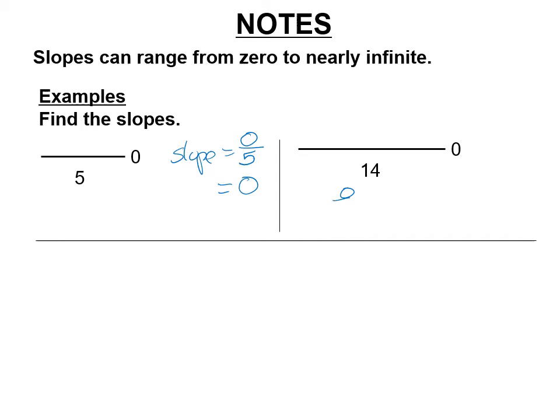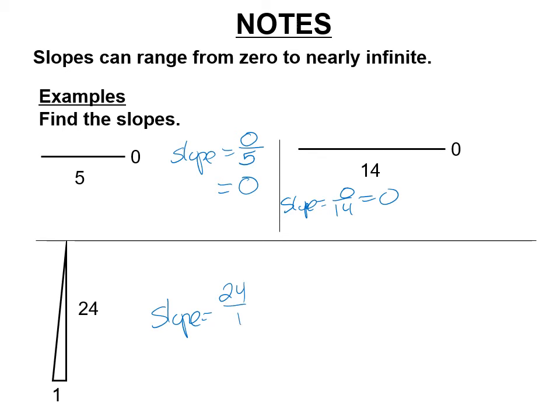So is that also a slope of 0? Yes. Right? You would jump how much? Not at all. 0. Now what's this slope? This slope is 24/1 or 24, right? That's almost a wall. Okay? That's almost a wall. Right? This is like the floor. The floor, hopefully your house has a slope of 0. In other words, it's flat.